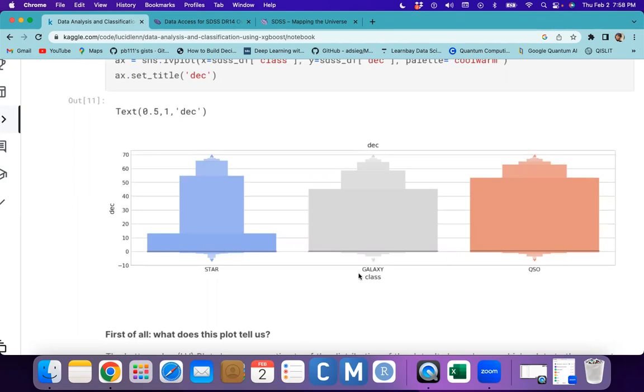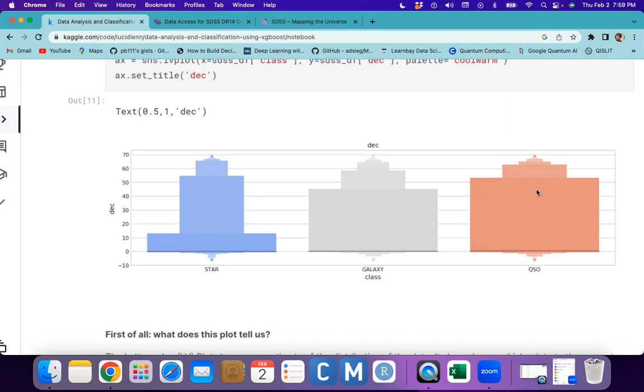In the same way, for galaxy, a large number of data points are between 0 and 45. Between 45 and 60 we have some range of data, and very little data is available above 60. The same way for QSO, which is between 0 and 52 or 53.